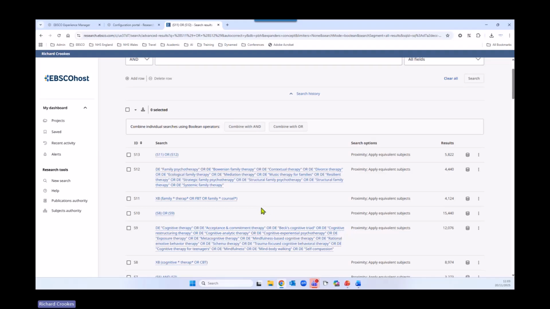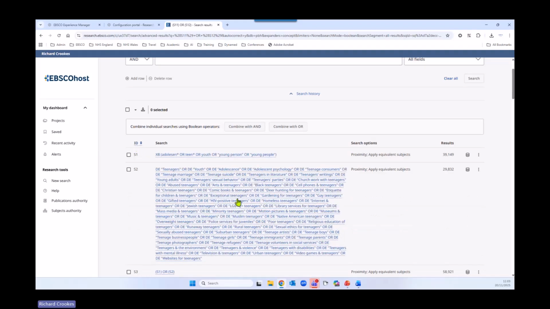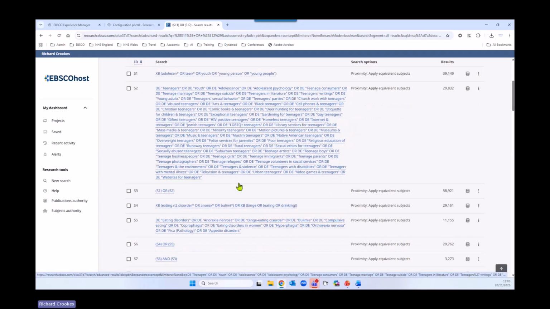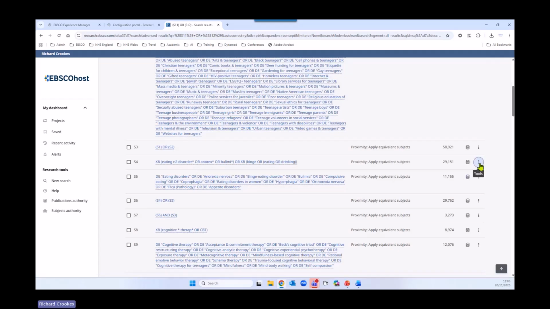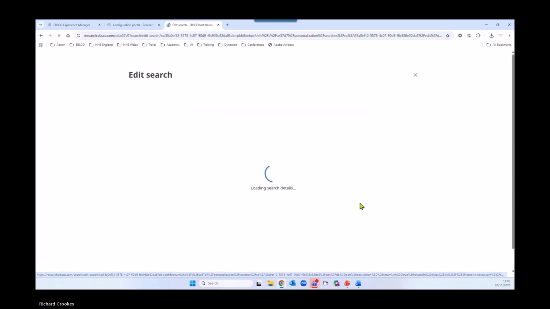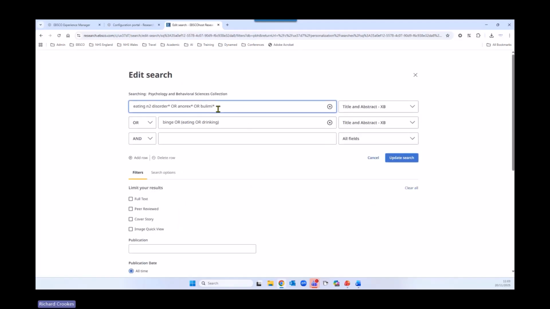I'm just checking for everything here. Okay. So if I resort them, ID, as I said, you can go in and edit any of these search strings. So for example, if you go into this one, S4, you can go into the edit search mode and edit search. And then you can make changes, add other terms here, perhaps you've missed previously.